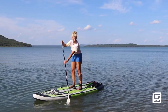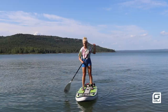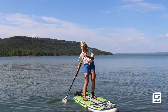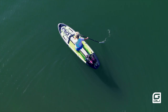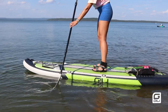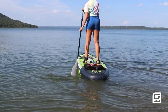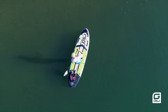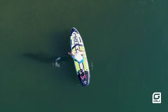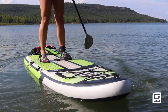When you want to turn your board, one of the easiest ways to do this is with sweep strokes. For the forward sweep you're going to place your paddle in the water at the nose and make a big wide arc away from your board and back in towards the tail. It's a great way to turn your board if you're in motion or if you're stationary. The reverse sweep is just the same but you'll start from the tail and make an arc towards the nose. It can also be used while stationary or while traveling forward.